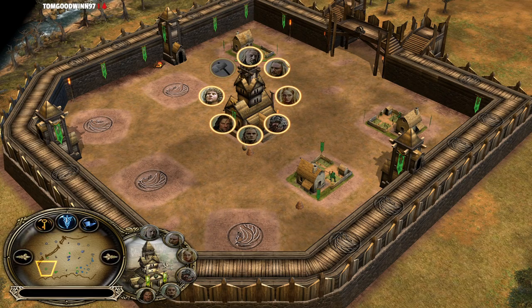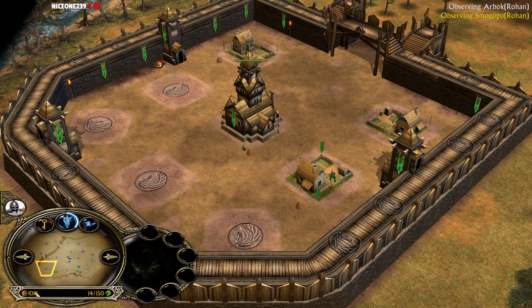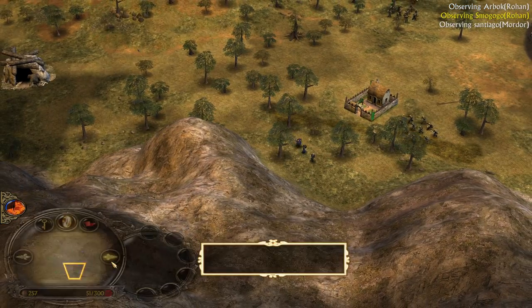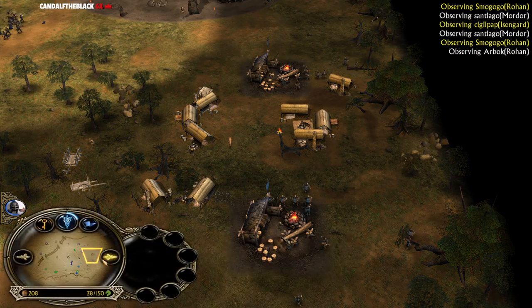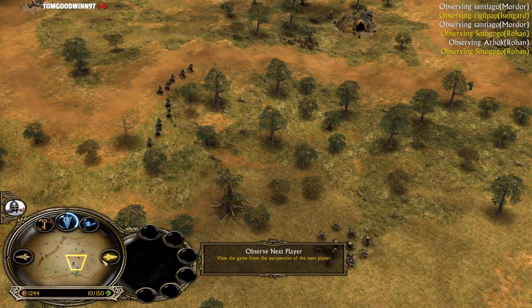On the other side, it looks like this Rohan player is saving for either Theoden or Eomir. He has around 1000 resources collected now, and his name is Smogogo. Alright, the Mordor player now has enough power points for the Tainted Land, which can be spammed in this matchup, because Rohan players won't get the chance to counter this early on.